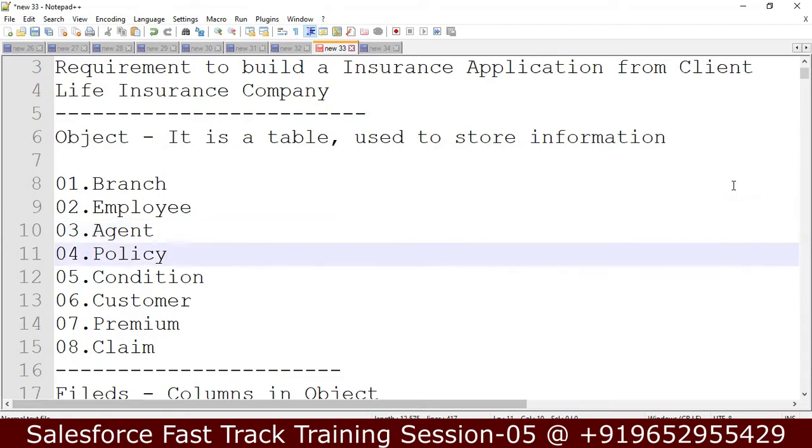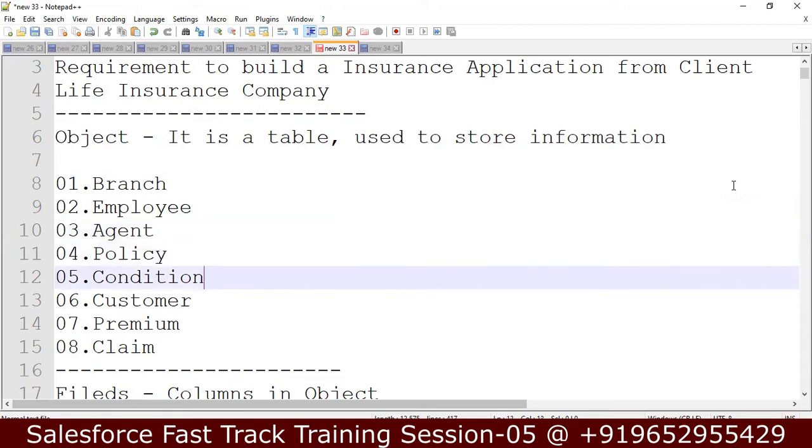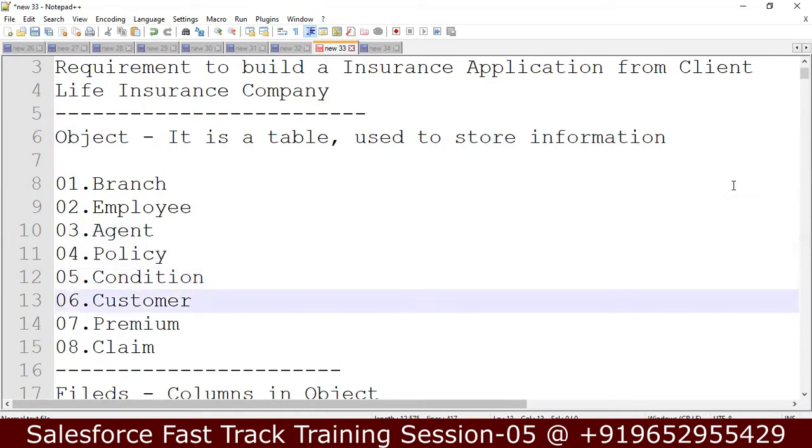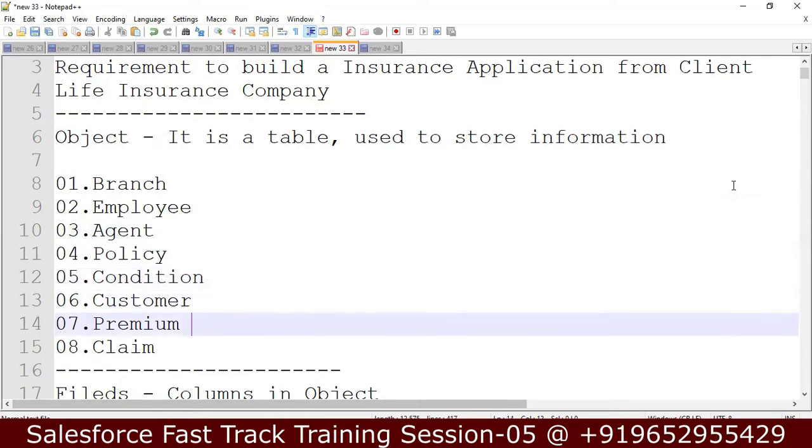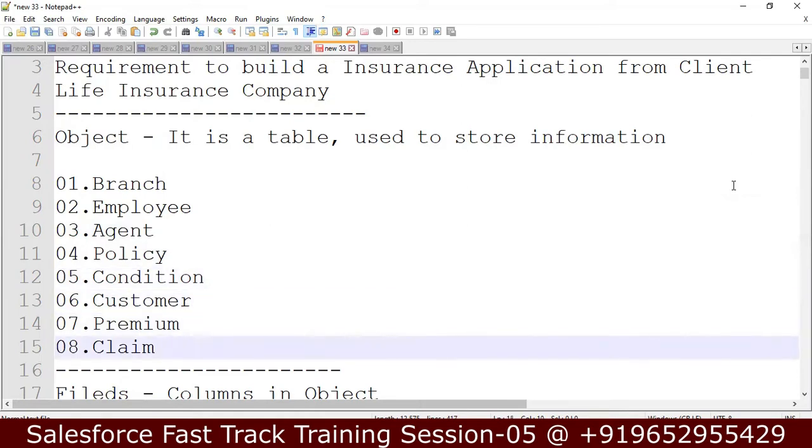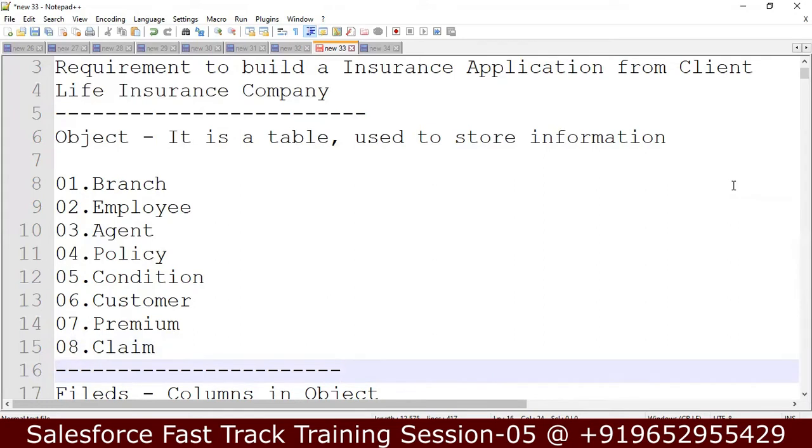There is policy. Customer object is there. Premium object is there. Claim object is there. These 8 objects are required to store details of policies, customers, agents, employees, branches, premium, and claims. We need to note down these objects.